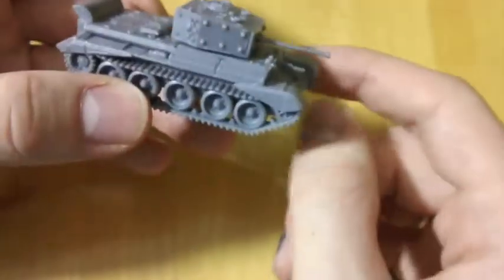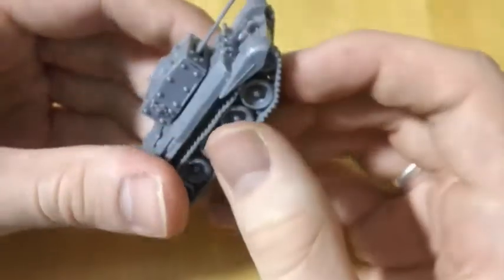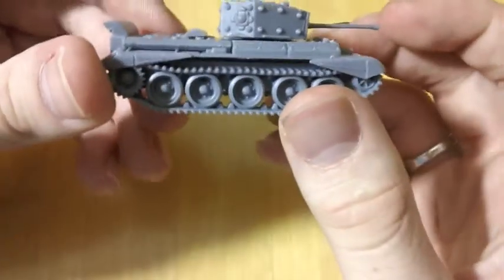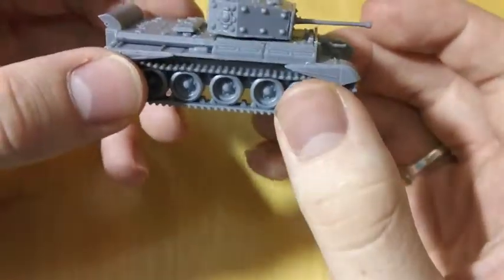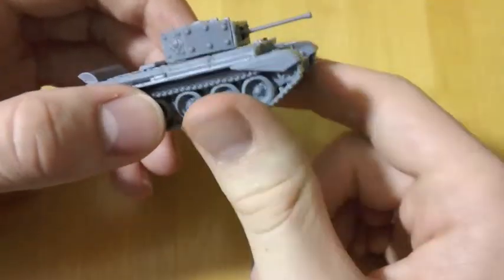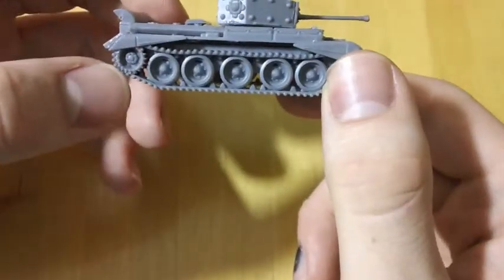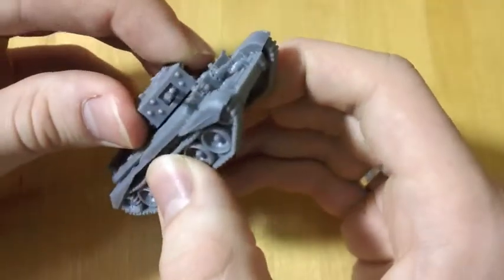It's mainly the treads, which are a single part, unlike some other Plastic Soldier Company things, which is both good and bad, depending on what you want to do. If you want to paint them off and have an easier time painting them, then the two-part treads were better. But if you just like ease of assembly, like I do, then this one-part track assembly is pretty good.